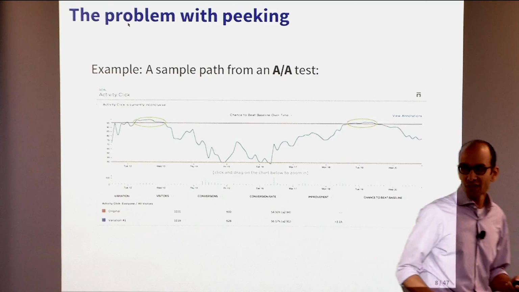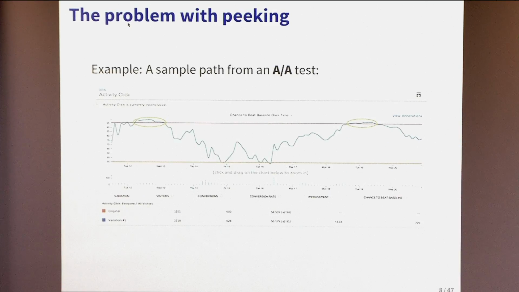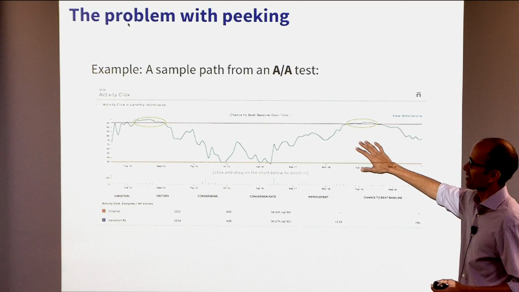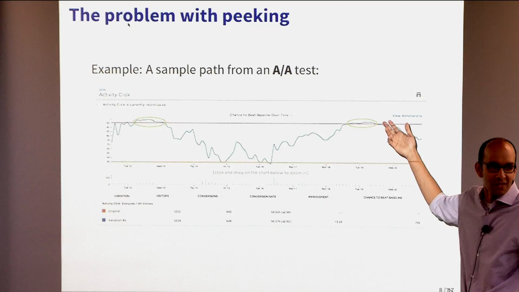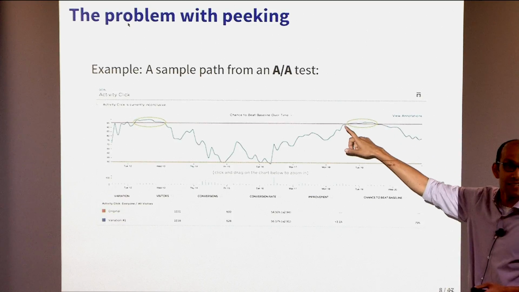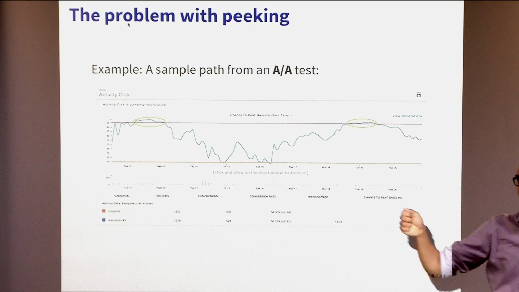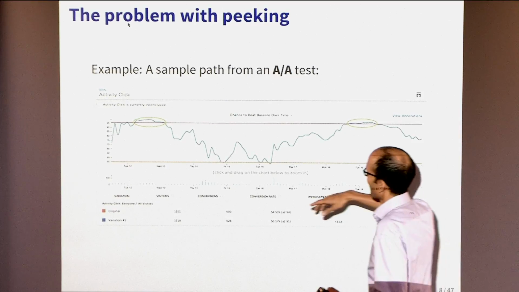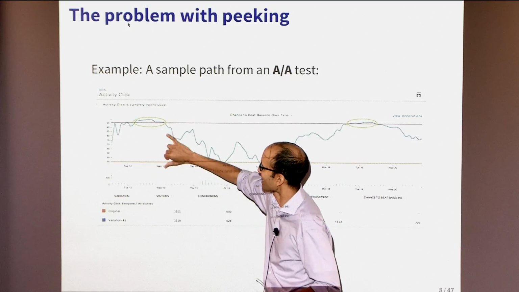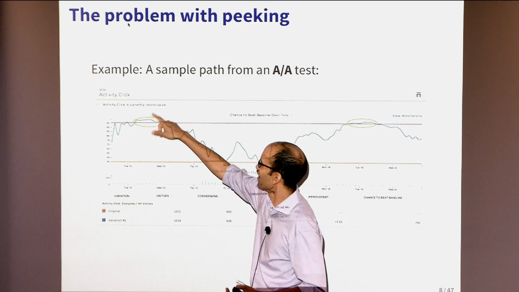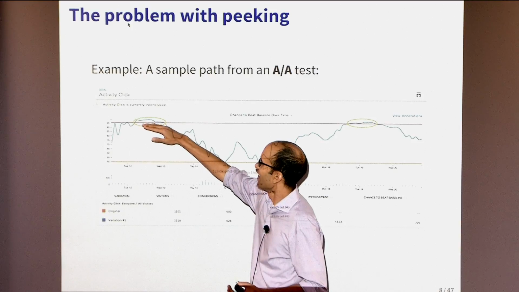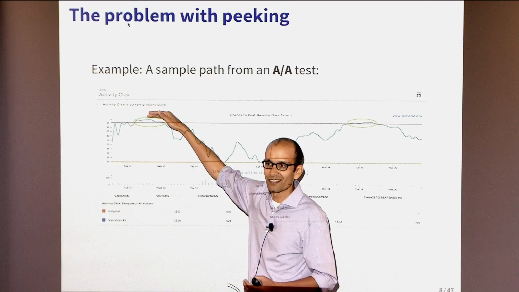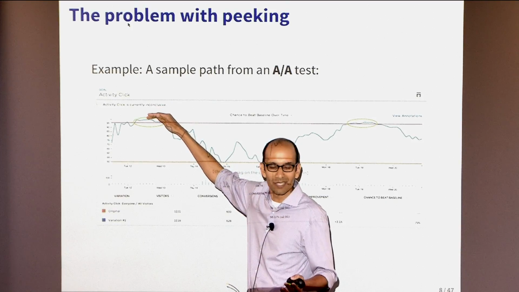Right? So in particular, what can happen is that one of the diagnostics Optimizely customers will use to determine whether the platform is doing something reasonable is to run what's called an AA test, where they just run the same version of the web page against itself. Because here you expect the platform will tell you that there's no difference. And so they run the test, and what do they find? They find, wait a second, so this is actually 1 minus the p-value. At the time, it was something called chance to beat baseline. And that crossed 95%. And if they're using a 5% p-value cutoff, then they'd be like, wait, this is significant.